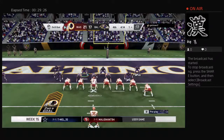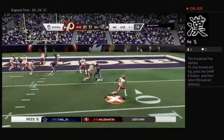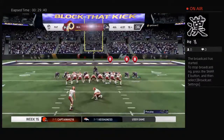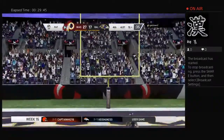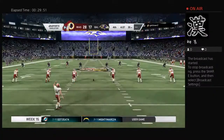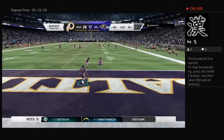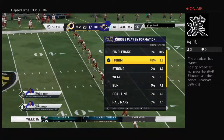Check 31, check 31. They'll try to run this one in. And he is into the end zone. Touchdown, Redskins. A great play there. Touchdown number 22 on the season. And the Redskins are able to stretch the lead out further. The point after is good. And the decision to just kick the extra point winds up successful. Set now to kick this one away, and off it goes. And they will not get a chance to return this one as it's through the end zone for a touchback.